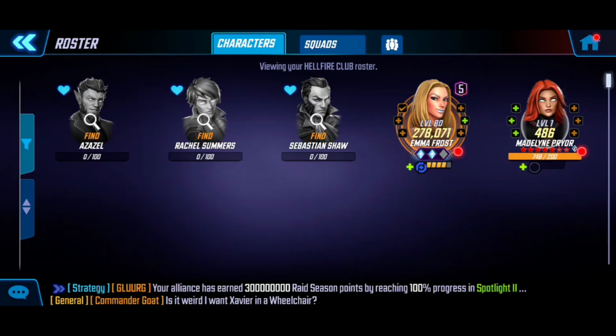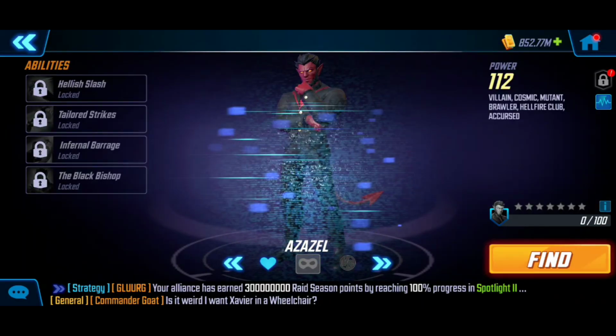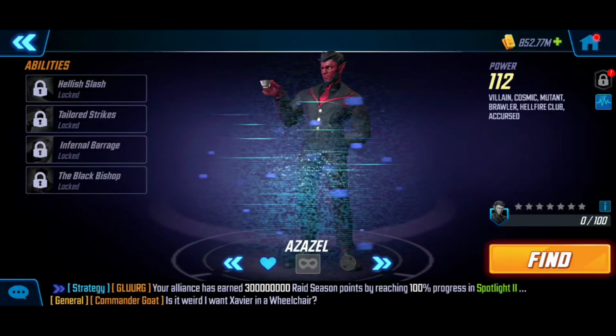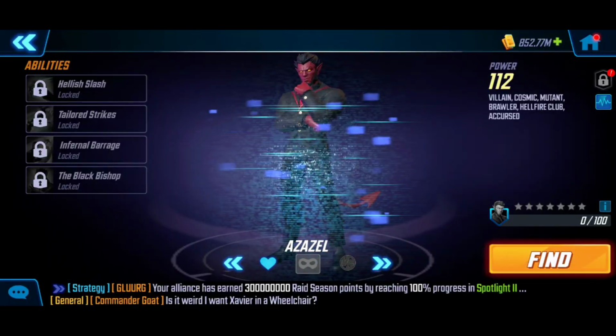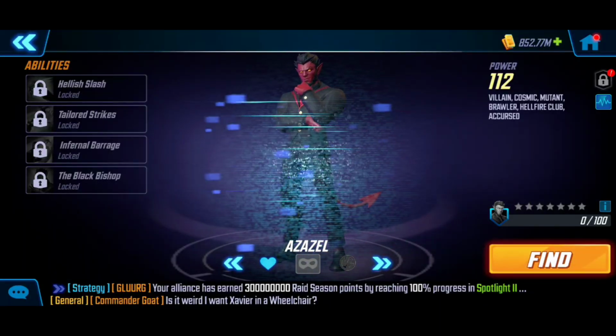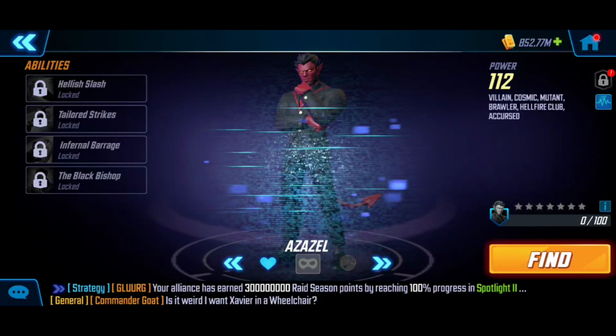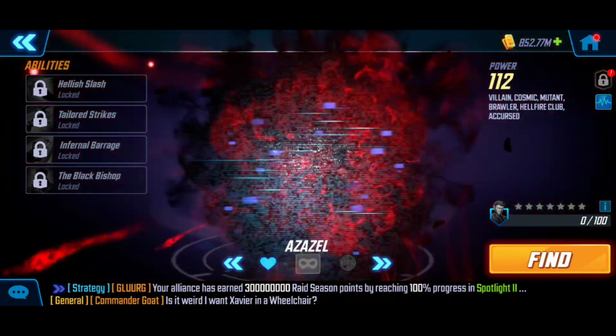But first and foremost, guys, in today's video, we're going to be taking a look at AZAZEL. We're going to be assessing his kit overall, and what upgrades make the most sense right now. Remember, what's interesting with this character is that he's also getting traded in as an Accursed team member. So you can actually bring him into the Accursed team so that he's also going to have value in Cosmic Crucible on top of the intended raid game mode that he's designed for.